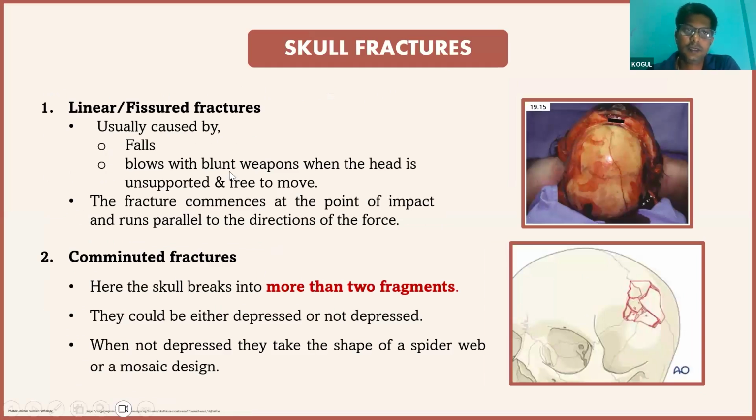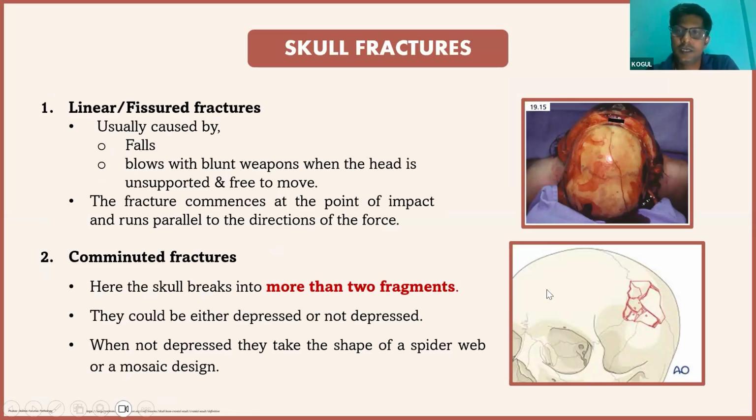Then we will see the skull fractures. First is the linear fracture, a common fracture, which usually occurs after a fall, after hitting a broad surface. That commonly occurs in falls. Sometimes the linear fracture indicates the direction of force. The fracture runs this way, which indicates the direction of the force, so the patient could have fallen this way.